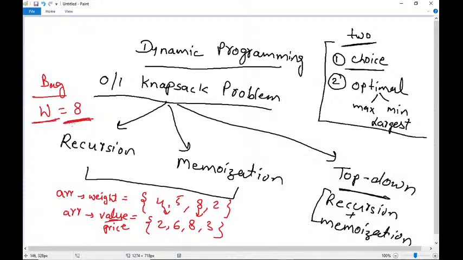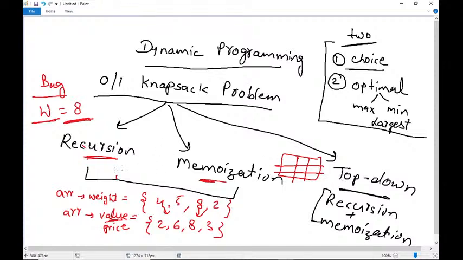So here, this is the base thing. Here we need to find out certain weights that we are going to fit into this bag. For this, we can write the recursion, after the recursion we can memoize the things, and then we can use this top-down approach. In the top-down approach, we are creating a matrix, and inside the matrix, we are storing certain values.